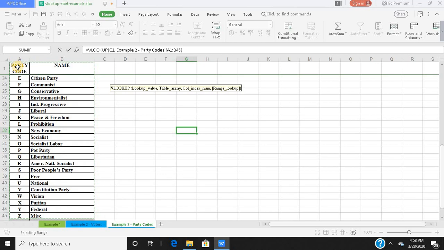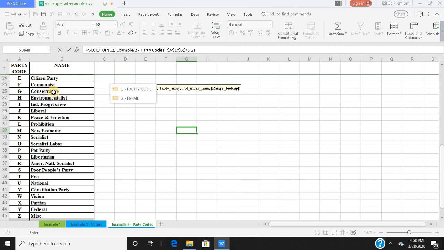This is my table. I don't want this information to get shifted when I am dragging, so I would like to freeze it. The keyboard shortcut is function key F4. So my table is frozen. Now the next argument, comma. Now I have to match it with the party code or with the name of the party. Obviously I have to match it with the name of the party. So that is column number 2. So type the value 2. This is 1, this is 2.